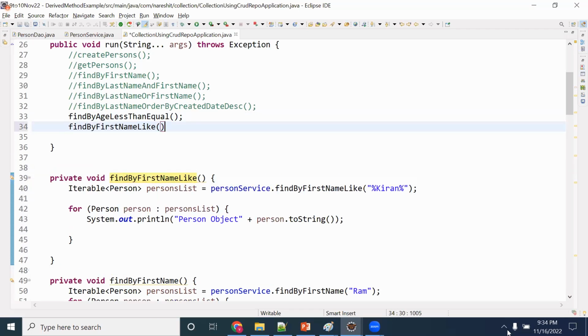This is an important point here. I wrote the percentage manually. So Angular code or React code or whatever the code may be, they should take care of appending percentages manually, isn't it?